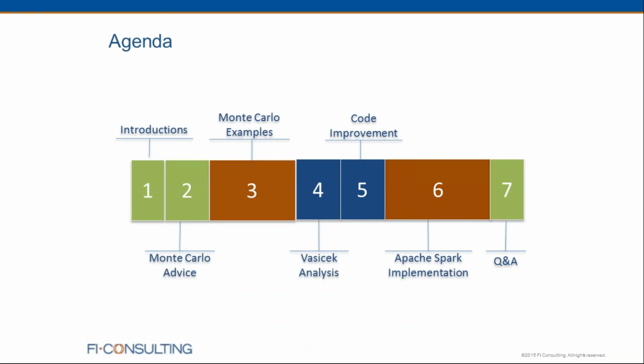In putting together the materials for today, we wanted to highlight some emerging technology trends such as in-memory processing, parallel processing, and open source code. In particular, we've shown some examples in Apache Spark. We find that a lot of these are being applied by financial risk managers to improve efficiency, improve speed, and reduce cost. And we thought that this would be an interesting set of technologies to speak to for something as computationally intense as Monte Carlo, with which you might be familiar.